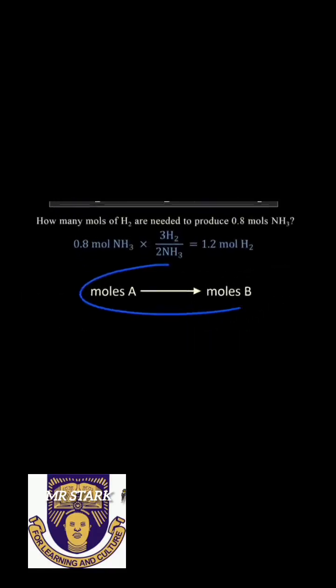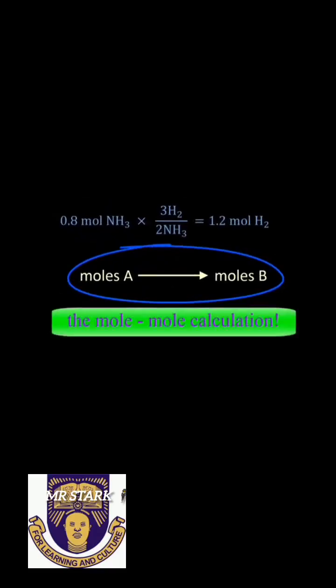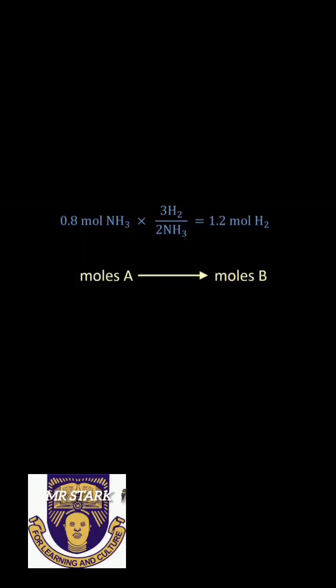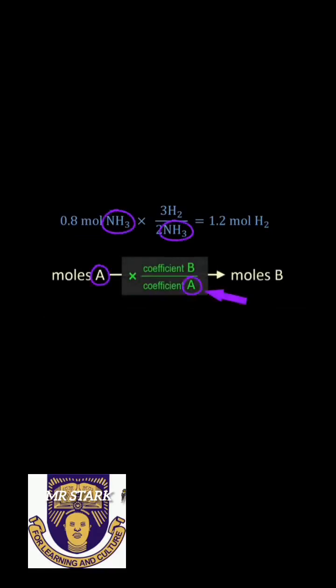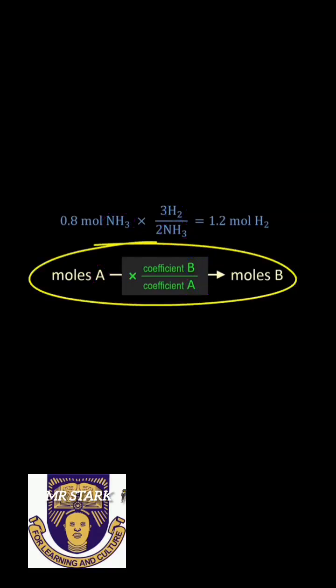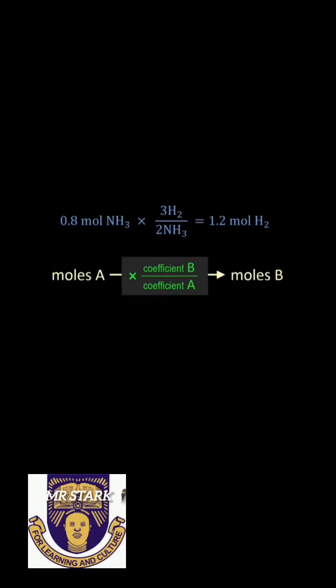So this is always the central part of the stoichiometric calculation, the mole-mole conversion. These mole-mole connections always follow the same format, where A is the amount given in the problem and B is the amount wanted in the problem. And multiplying by the coefficient ratio gets us from moles of A to moles of B, the moles given to the moles wanted. Again, this is always going to be the central calculation for any stoichiometry problem, keeping in mind that A, what you start with, goes on the bottom so that it cancels out, and B goes on top so that you end up with what you want.